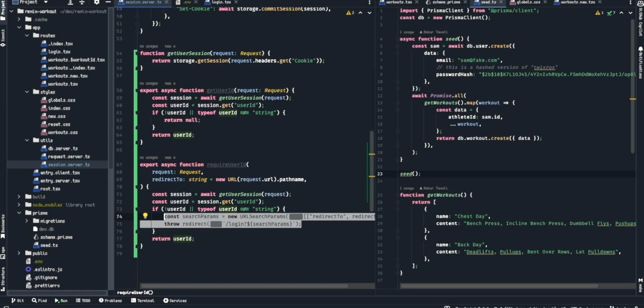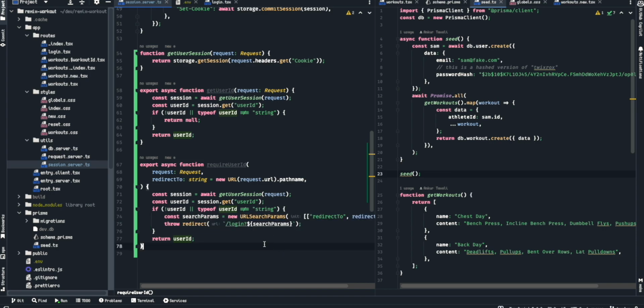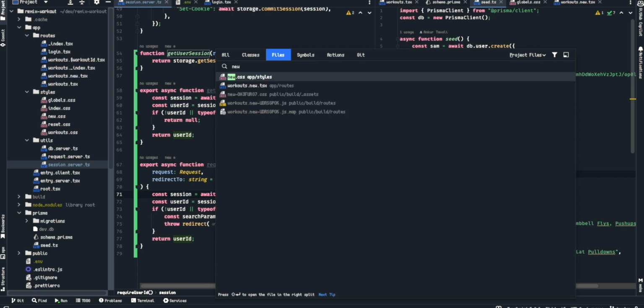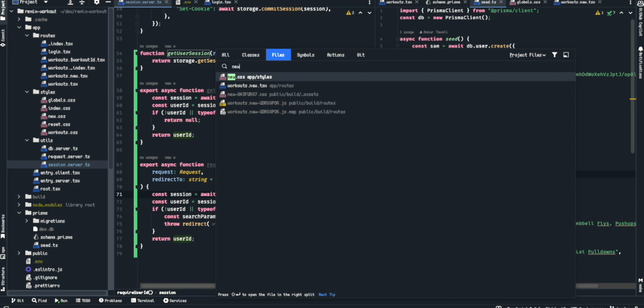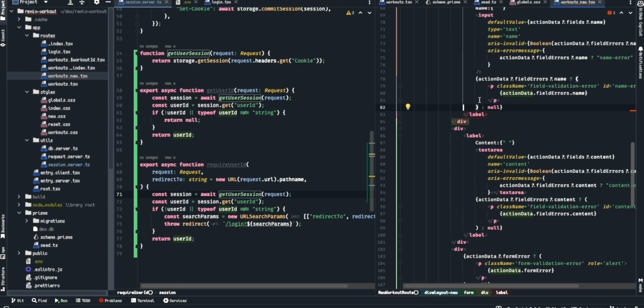You may notice that the solution makes use of the login route's redirect to feature. Okay, so now we're going to update the new form to use the function to get the user ID and pass it to the db.joke.create call. So first of all, you shouldn't be able to go to workout.new. This should be a protected route.